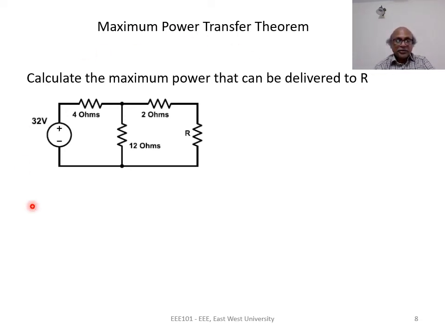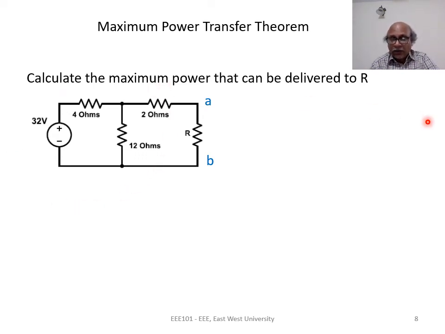In this circuit, R is our load resistance and we want to find out what is the maximum power that can be delivered to R. Here R is not fixed. We can vary R from 0 to infinity and set it at any desired value to get the maximum power. So R is the load and the load is connected between node A and B. The rest of the circuit between node A and B is our two-terminal circuit.